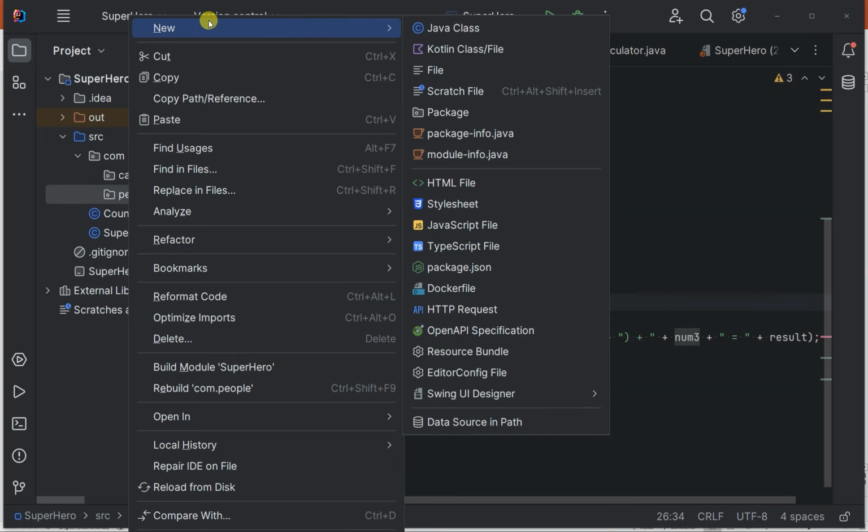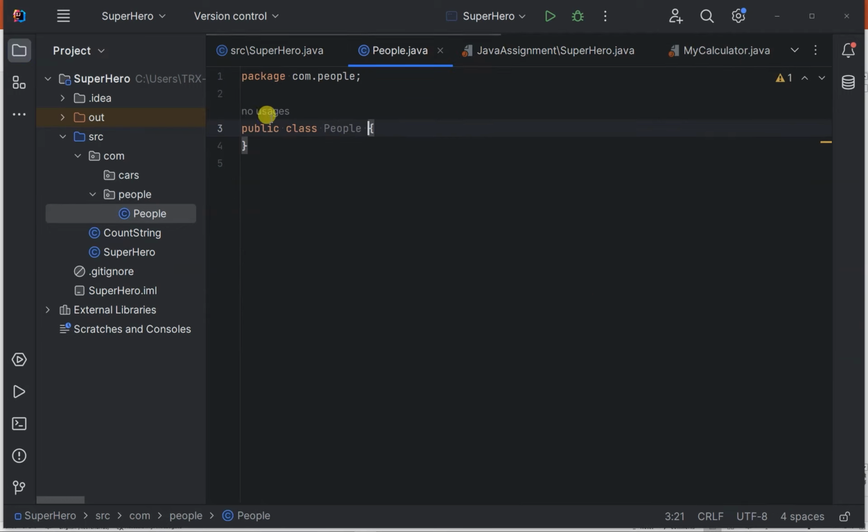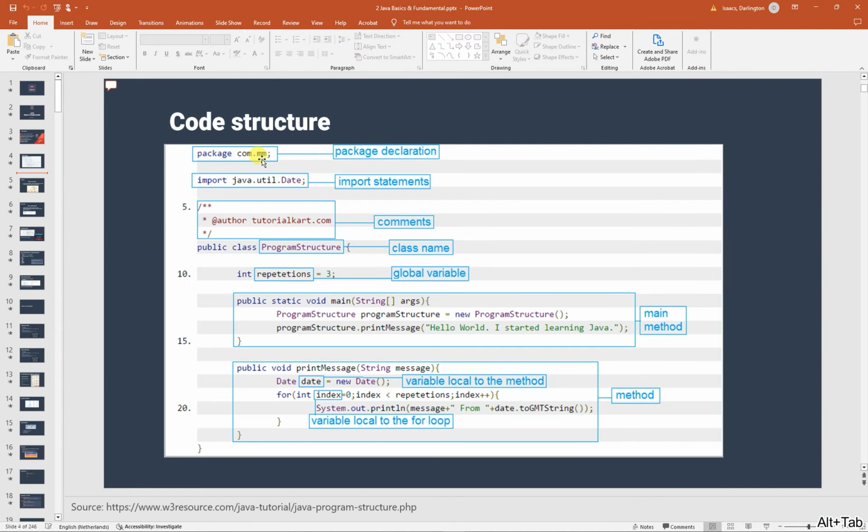I'm going to go into people and create a new class, and I'm going to call this class people, for example. I could put the Java if I want, but IntelliJ takes care of that for me. And you see I have a people class here, and guess what? Look at this. It tells me that you're using people, and people is inside the package folder, and it names that up here, which is quite similar to what we see up here. So this is your package name.